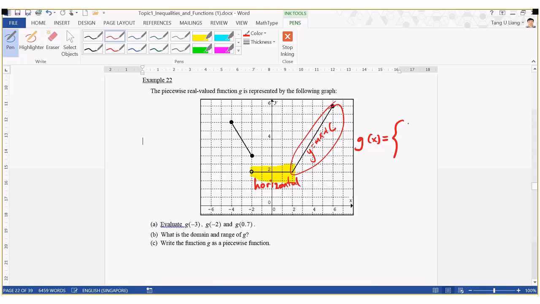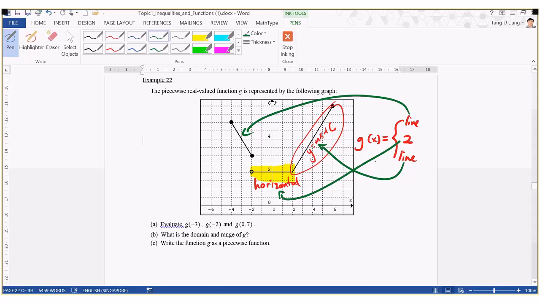The piecewise function consists of one line. Okay, a horizontal part, the yellow part, means it's a constant. It's a constant number. And then this third piece is also another line. So this piecewise function is comprised of three components. This one, the horizontal one, it just means it's a number, and then there's this straight line over here. I hope this answers your question as to why there's a horizontal line. The horizontal line just indicates the constant value.